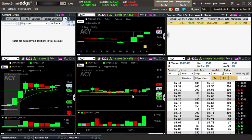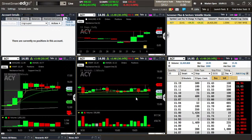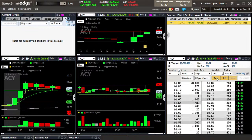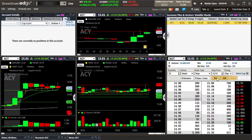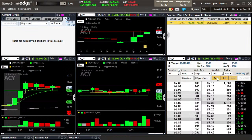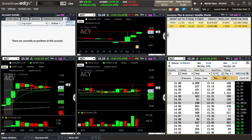Alright. Looking for the pullback here. Okay, top side of this high was a 51. 15.51 looking like it wants to go down there and crack, holding up once again. So the 15.51 is looking a little bit better now. I want to see it close over the 14. There it is. 15.51. I'll be out at the 41.